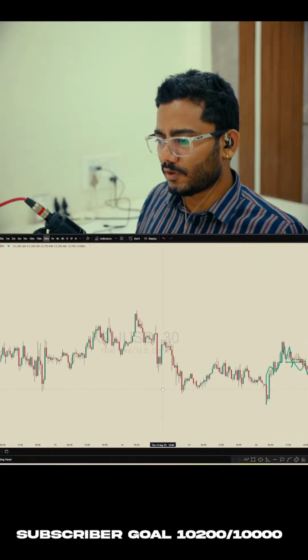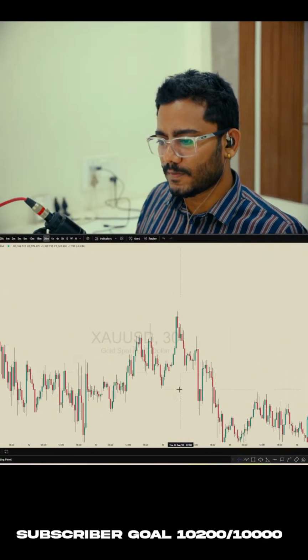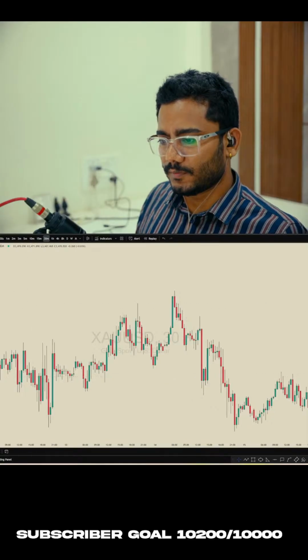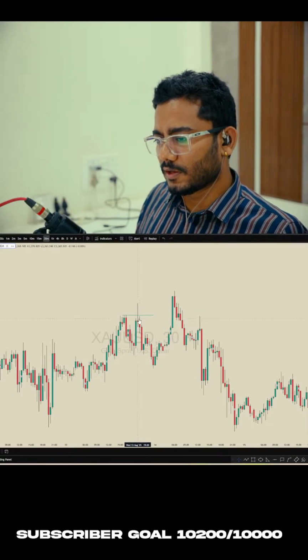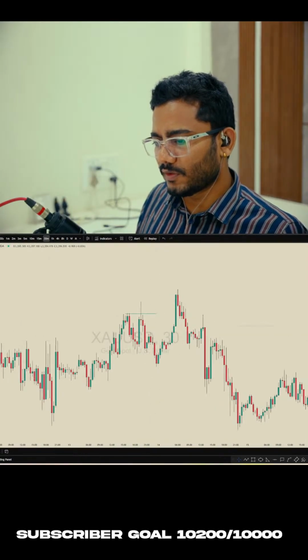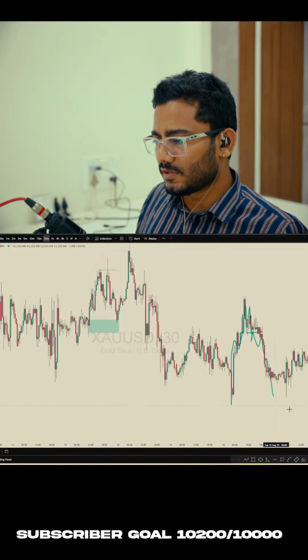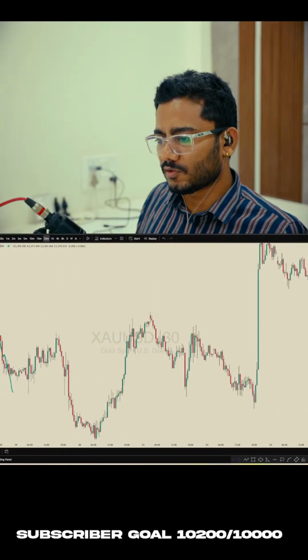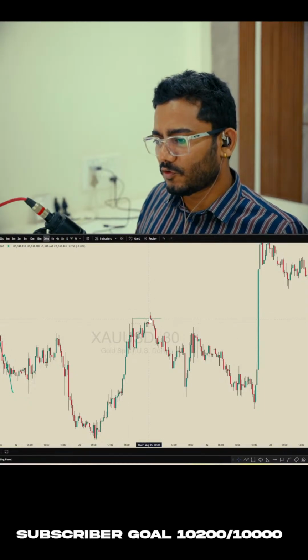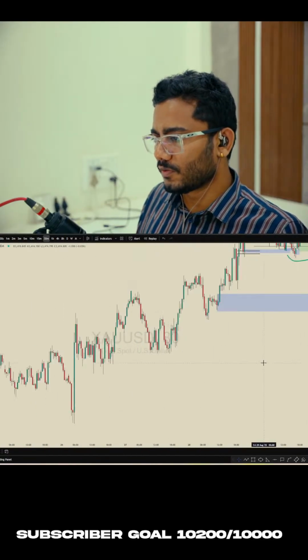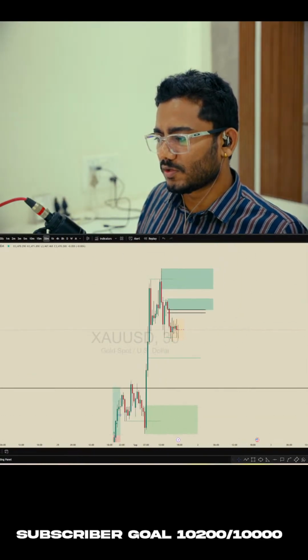So on gold right now, I'm looking for a setup like this. In this case, after this kind of close below the structure, it created this imbalance and fulfilled this imbalance, went to the downside for price to tap this order block. Same kind of structure I'm looking for here also. If you look at the previous low, price candle closes and creates a structure break to the downside, tapping this 30-minute imbalance or order block in the lower time frame, and then it continues downside. So something like this should happen.